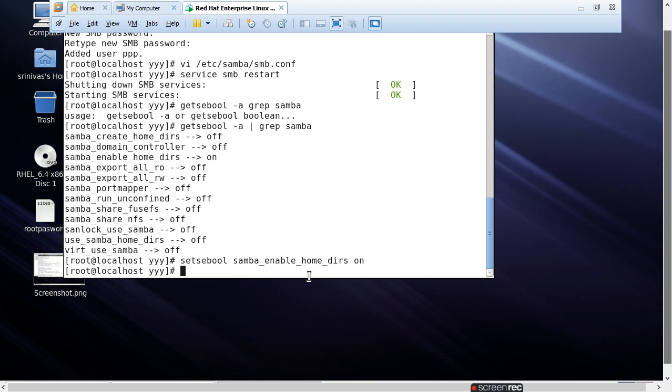Then we need to create the Samba client for it. We can also issue the command smbclient.